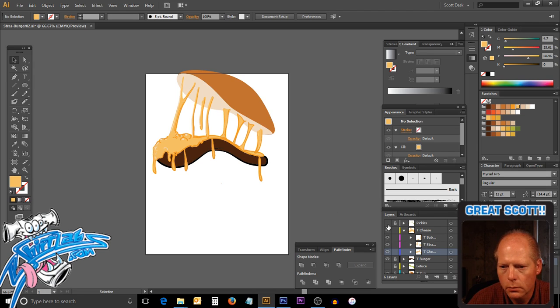Okay, so pickles, cheese, strands, some bubbles, and just strands, and then we got the burger, hold the burger, and then we got lettuce, do I want it or not? If so, I'm going to do something else with it. I mean, I like it. I think it's a nice feature.